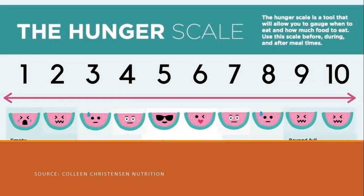Sort of that sweet spot in between meals is that 5 and 6. The sweet spot to choose when to eat is around that 3 or 4. Don't want to get too hungry when you eat. You want to eat when you are just starting to get hungry, right? So more like that 4. And then when you want to stop, when you're kind of pleasantly full, around that 7, maybe teetering towards that 8. It doesn't mean you're bad if you ever go over that, or if you ever eat when you're at a 2. It's all about learning and starting to understand your fullness and hunger cues.